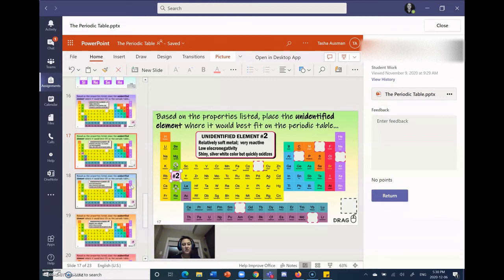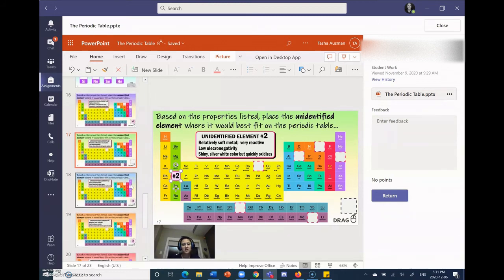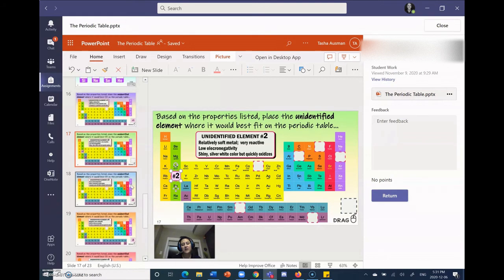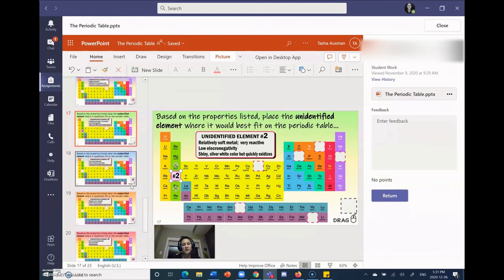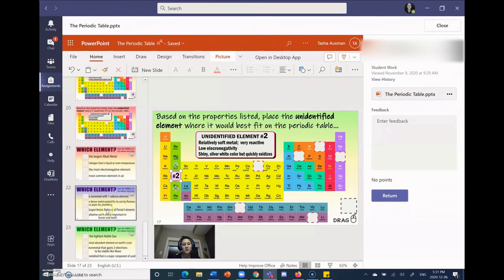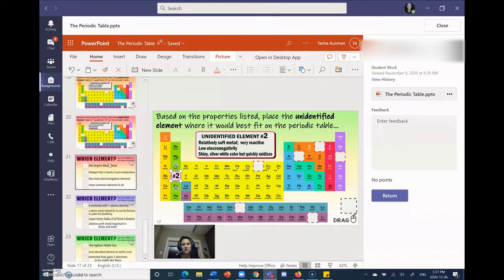I thought it was creative, I thought it was colorful, and I also thought it used all of the elements of this particular unit that are highly visual in a way that is simple for students to do, and also really simple for me to mark. There's only 23 slides, and honestly it doesn't take that long to just scroll down, go through them, and locate any errors. And what I do is just enter those errors into the feedback box, and then students know which slides they had trouble with and which ones they might need to correct at a later date in order to make sure that they're correct.